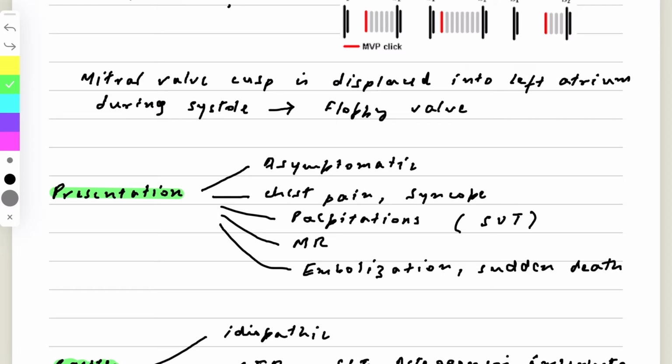Once you go to the cardio station, there are some clues which are written there for the introduction. Suppose they write, this young lady presented with palpitation, please do the cardiovascular examination. You should think, young lady with palpitations can be mitral valve prolapse. Similarly, if they say the patient had syncope and the patient is young, then we'll think about mitral valve prolapse. Obviously, if the scenario says the patient is old, like 60 years old, having chest pain and syncope, then you'll be thinking more about aortic stenosis.